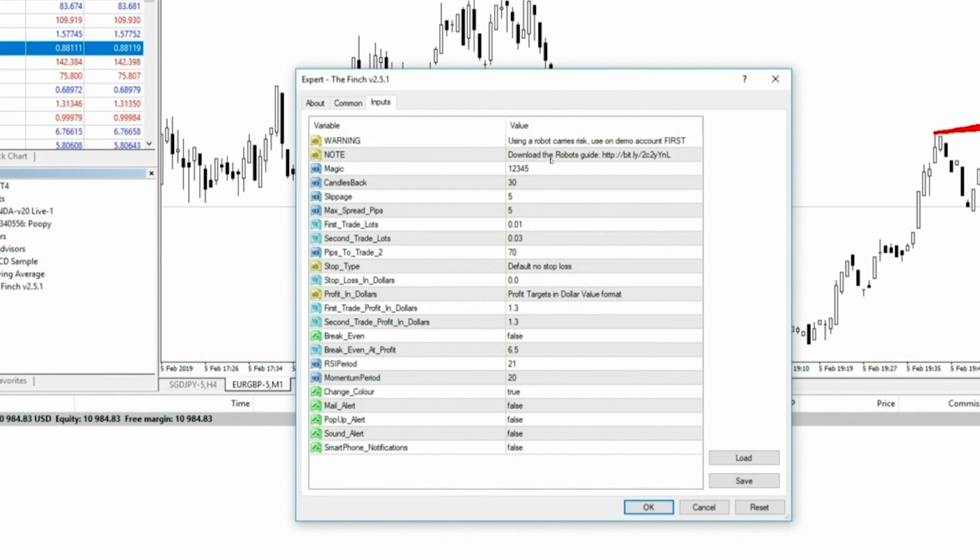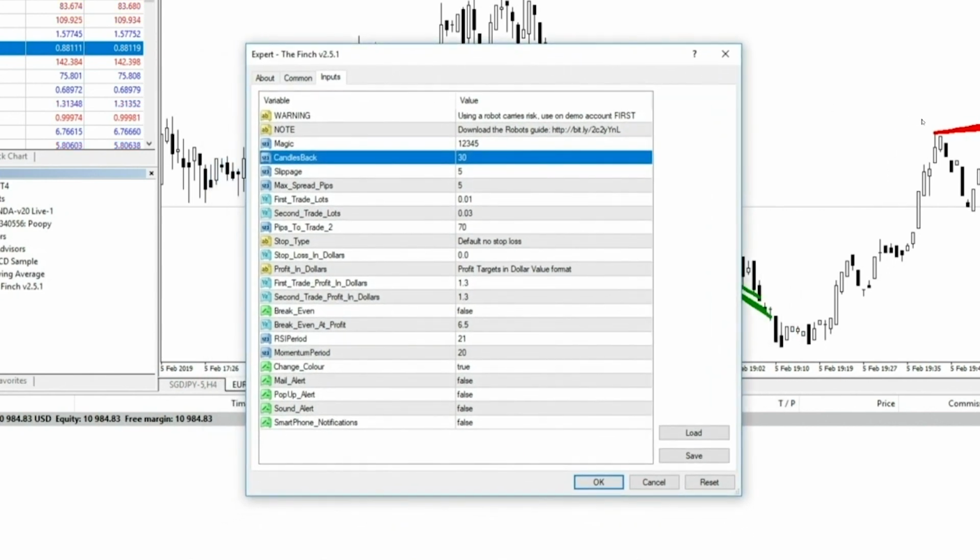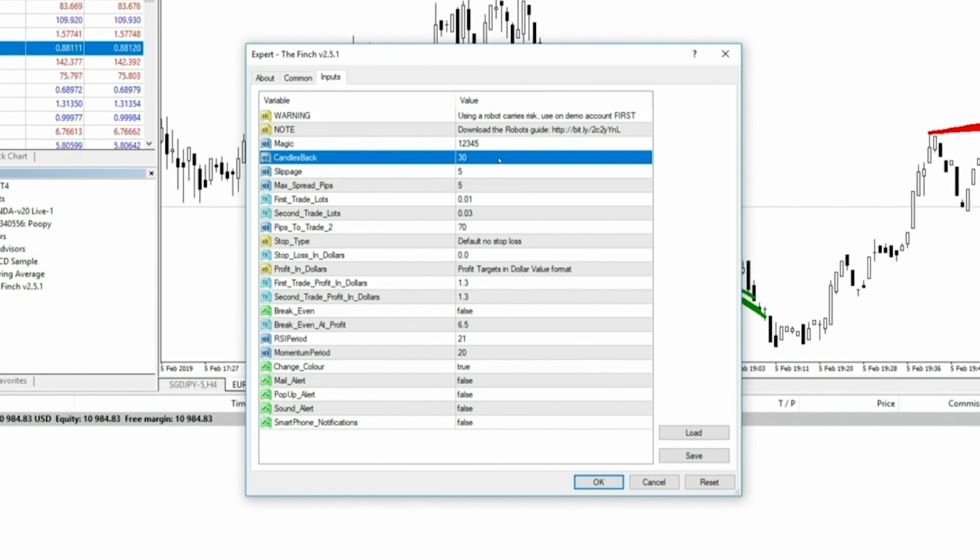So I'm going to run through these real quick. The magic number is 1, 2, 3, 4, 5. We don't touch that. That's the number that tells the robot which ones are the robot trades and which ones are the discretionary trades. Candles back is 30. Candles back of 30 means that the robot will look back over 30 bars or candles to draw a divergence line. And a divergence line can never be longer than 30 candles.